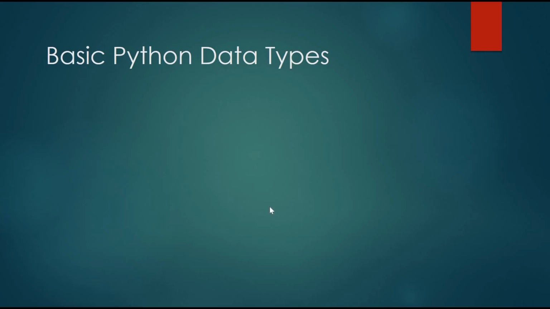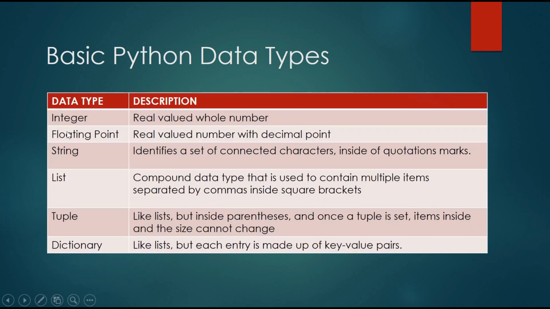So I've been mentioning things like strings and integers and floats and all these things, and I know that hopefully you watched the video before this and you know what I'm talking about, data types, but I just want to go over the basic Python data types that are used, and there are 5 of them. So if we look at it, there's the integer, which you guys know about. It's the real valued whole number. The floating point, which is a number with a decimal point in it, so it's not a whole number, right? So that's the difference between a floating point and an integer. And be careful with those. That can come and bite you later.